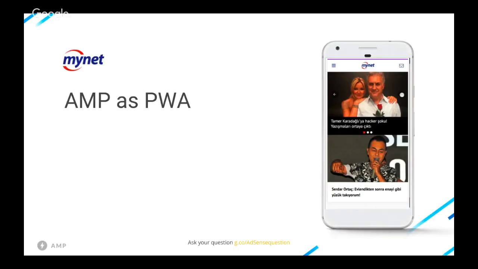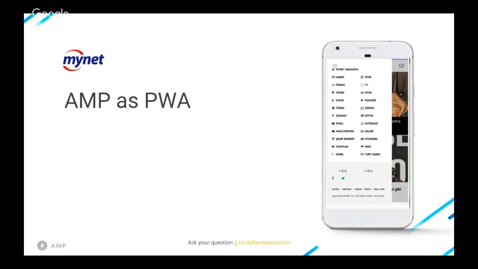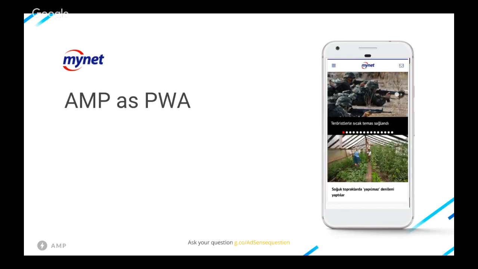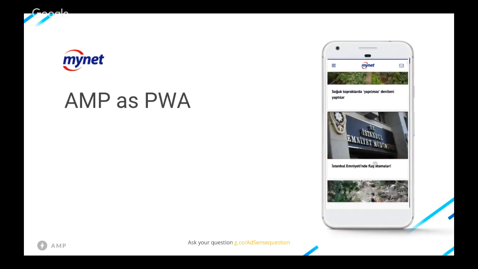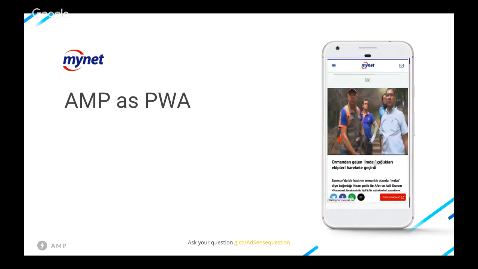The AMP by Example website itself, where you can read up about all the AMP components and what they do, is a PWA. It's entirely built on AMP. It has no other version, and it is also a PWA. That was built by Googlers, but we're not the only ones doing that.